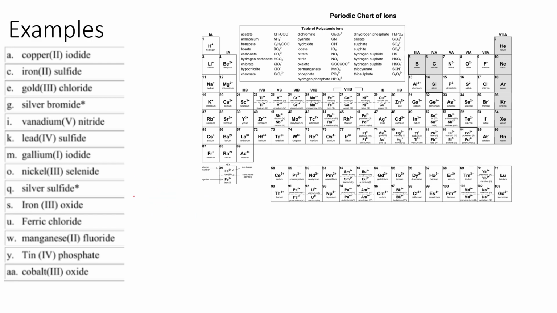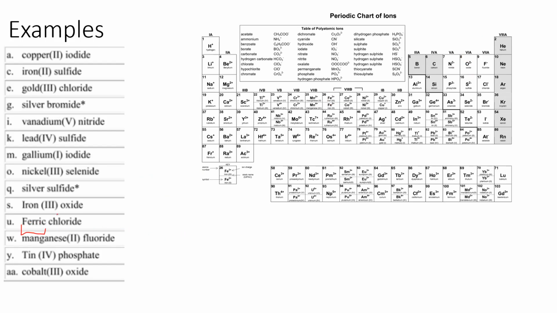Iron oxide. Fe, symbol for iron is Fe, okay? And oxide, but remember there's a +3, this is a -2, as you can see over here. And you can just tell by looking at the group it's in. It's in group 6, so it has to be -2. Okay. Multiply this by 2, multiply this by 3, so the charges cancel. Iron oxide. Okay. Ferric.